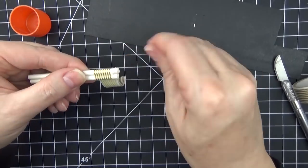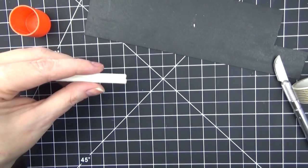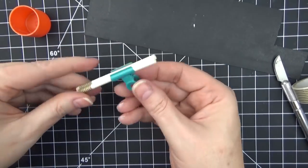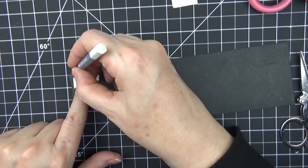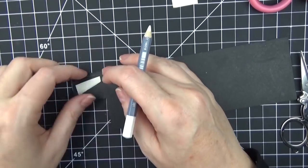So I just use some craft glue to glue them together and then wrap them with some washi tape. Then I'm just going to use a clip to hold them together while it dries. And I'm going to work on the handle of the gun with some fun foam and Worbla.